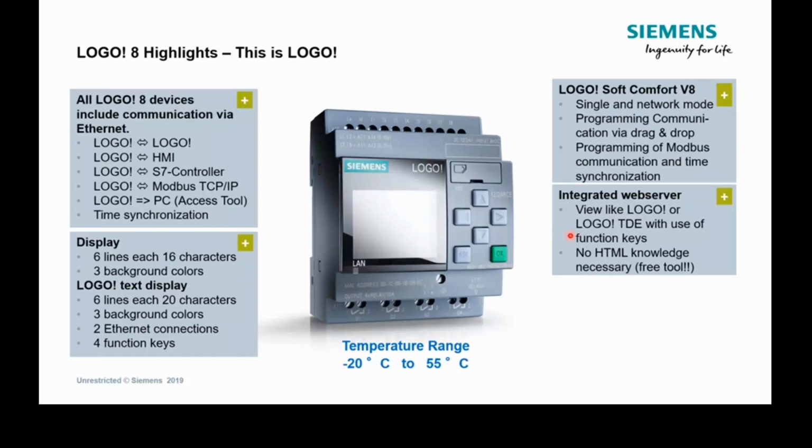And then the second web server is our user web server. So you can design your own HTML web pages, download those onto the memory card that's stored in front of the LOGO! under this flap here. And then you can access them by tapping in the IP address of the LOGO! in Internet Explorer or Google Chrome, for example. You can then access those web pages over the network. So, of course, if you've got remote access to your network, you then can have remote access via your web pages. And the key point here is there's no HTML knowledge required.